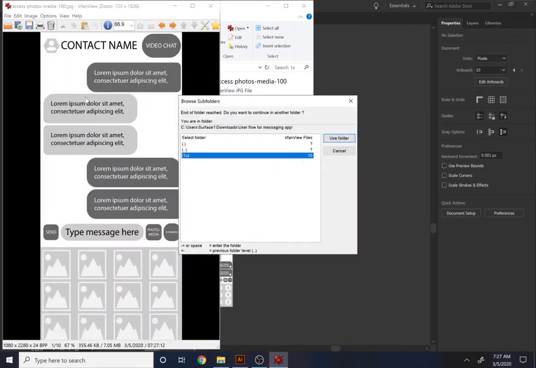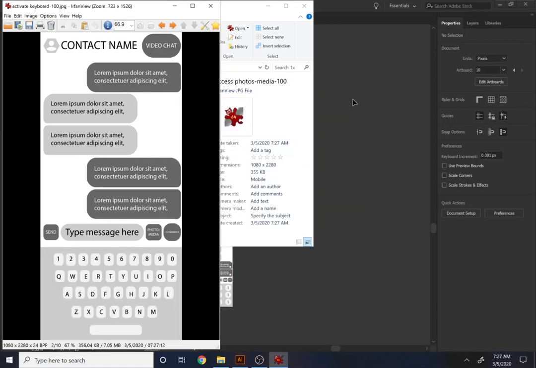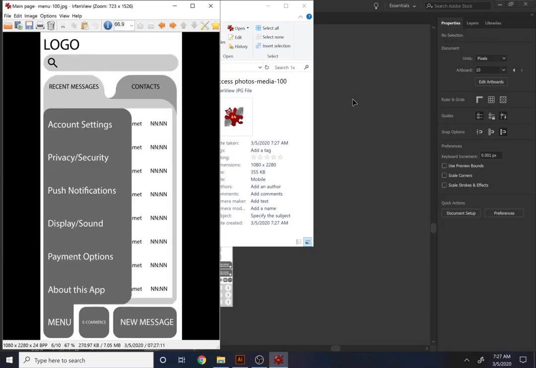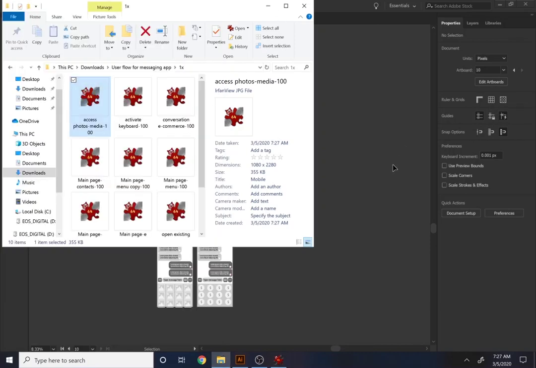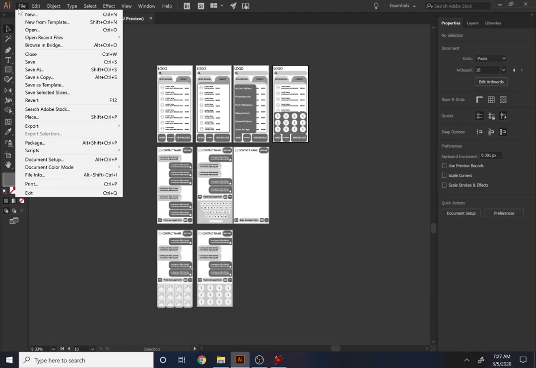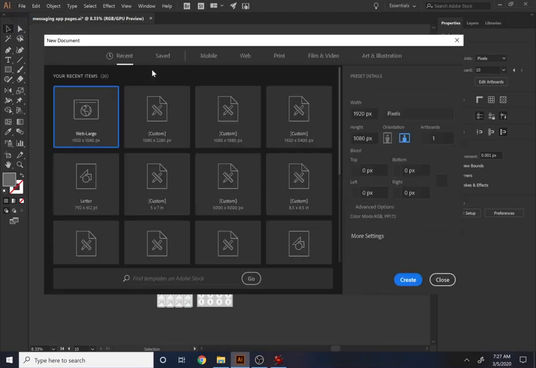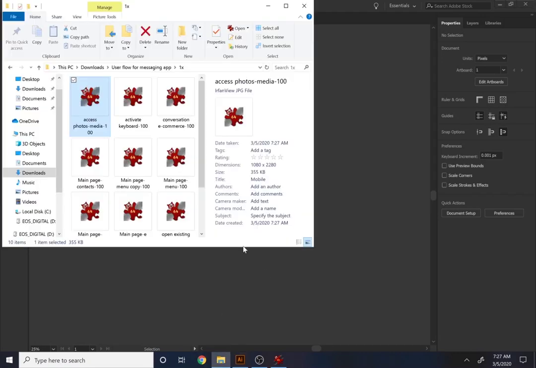And we can kind of see what's going on, right? And so you can see we've got our Access Photo Medias, and it's in alphabetical order here. So if we wanted to number them, we could have put numbers on them. But there you go, right? And so you can see all the different pages. That makes it easy, therefore, to simply go down here, and we could do this in Photoshop. We could do this here. I'll just do this here because I think it's easier to draw the arrows and stuff. We can just click new right here, and again, once you start into this, you can resize this. I'll just make my web large here for now. And then from here, you can just drop these guys in.